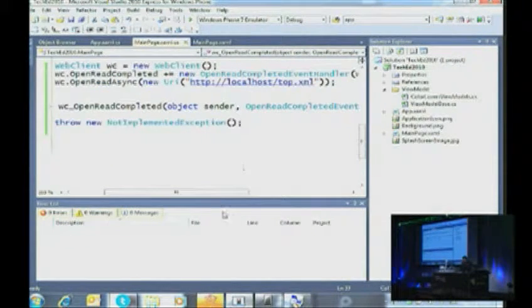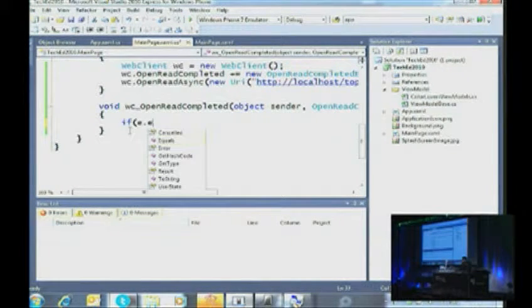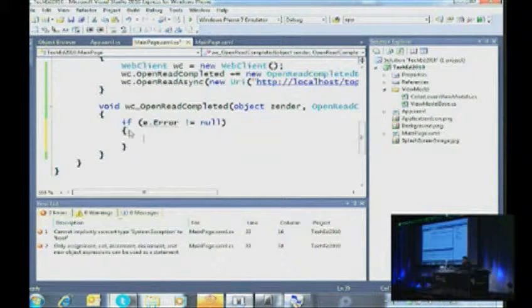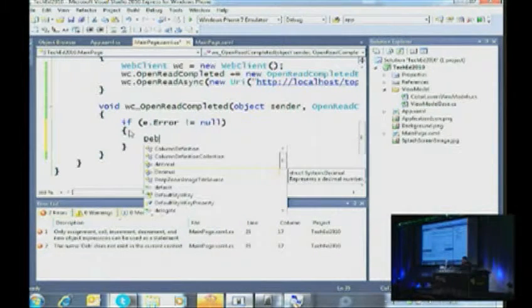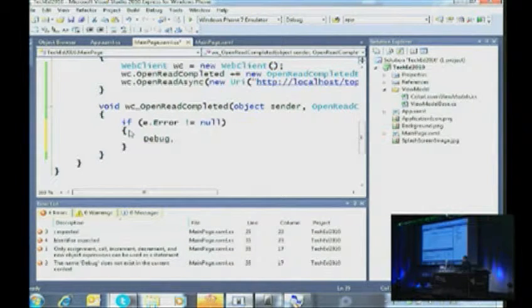Okay. So instead, we want to actually do something useful with the return value from that web method. So a little bit of coding here. e.Error, so we want to make sure we deal with any errors. Okay. Not equal to null. Talking through my code. We want to see what the error was. Debug dot, oh, nothing there. What's going on? Again, free tool, Control-dot, thanks to Ian Randall. I always used to use Alt-Shift-F10, but Control-dot is the way to go.